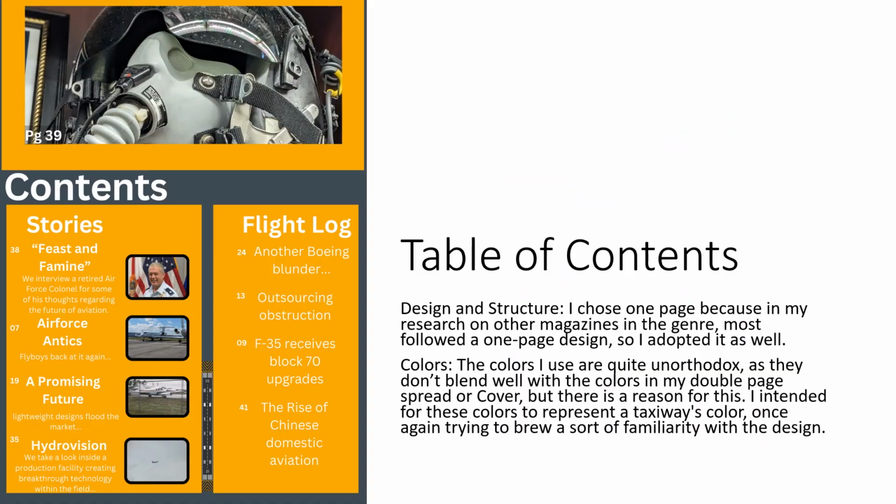Here is my table of contents. And here you can see where I began to take on an unconventional look, though it is highly similar in design to the previous example found in the Flying News magazine. You can see that the colors have become flipped. Well, not the content per se, but the colors definitely being flipped. And now it more resembles taxiway markings. But the general design is around there.